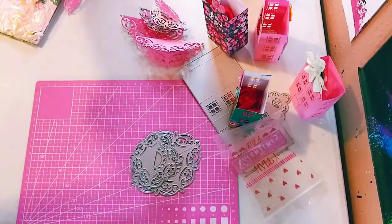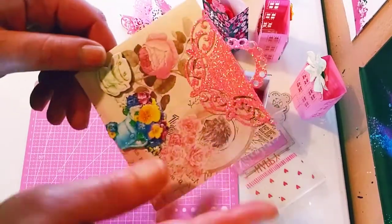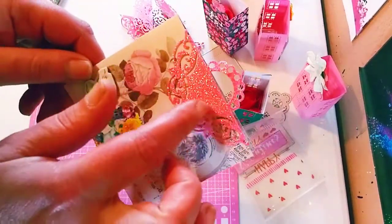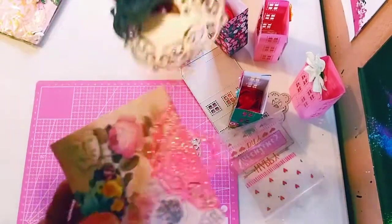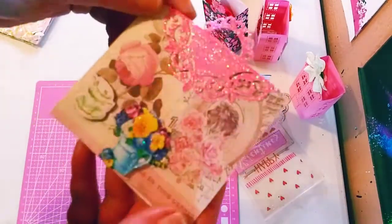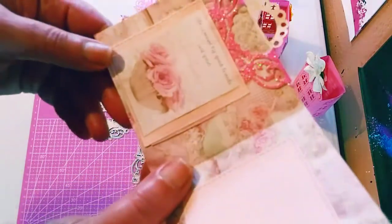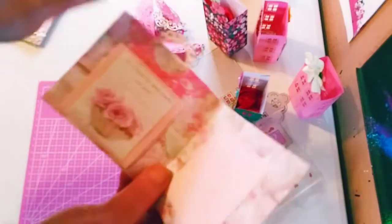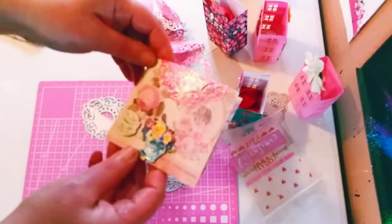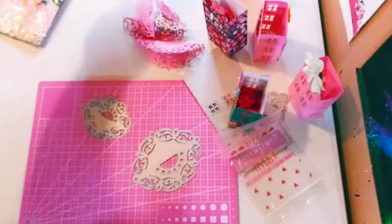So this is where I did a little something different. I used a treat bag, a little top there, and I put it on a card instead to make it look kind of like a little purse. I thought it was a really cute idea. I'm sure other people have done it before, but I just kind of thought of it. I said, well, this is a very cute way of using these little attachments, these little embellishments, on a card.